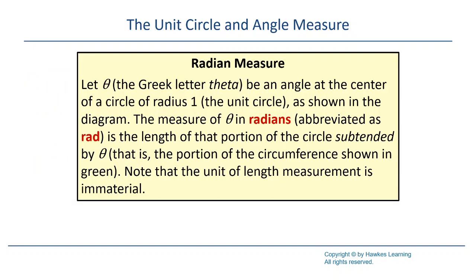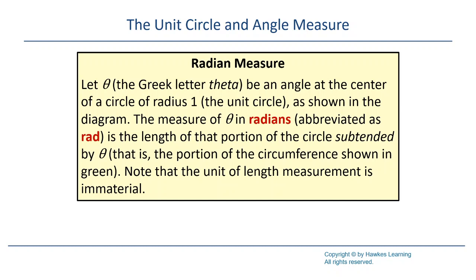So a radian is represented by the Greek letter theta, and it's an angle at the center of the circle of radius 1, which we say is the unit circle. Anytime you say it has a length of 1, or a radius of 1, those are usually called unit shapes. Most of the time you only encounter the unit circle, but there is also technically a unit square.